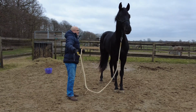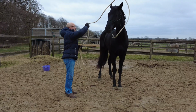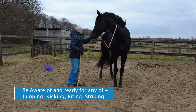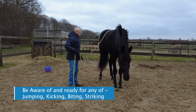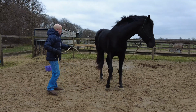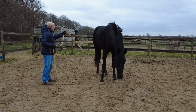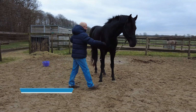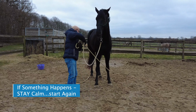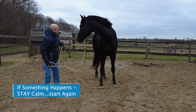So this, especially with a young horse and a big horse and a stallion, I need to be really aware of what's happening, what he's doing, where he might jump, where he might kick, where he might bite. Beautiful. So he's got his leg up here, the left hind leg. Whoops, we got caught. So right at this point it's not worth getting into any trouble, so I just bring it back through his legs and start again.